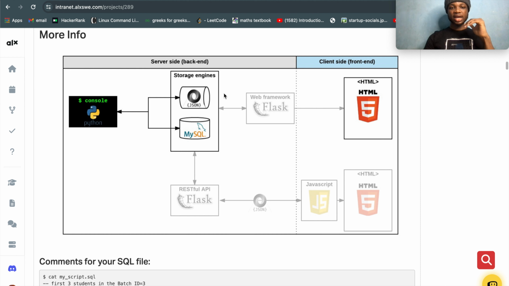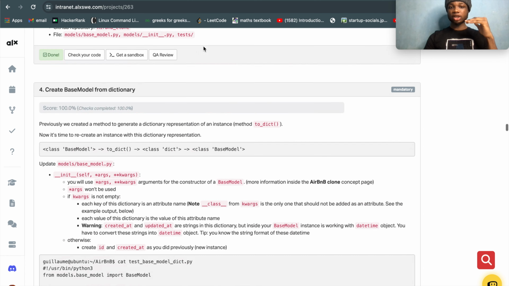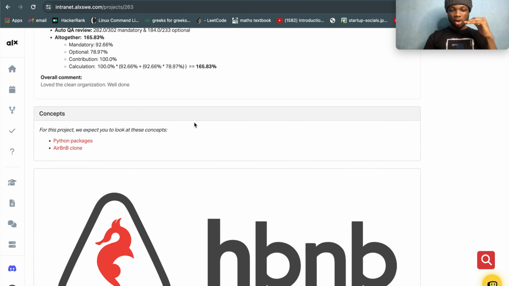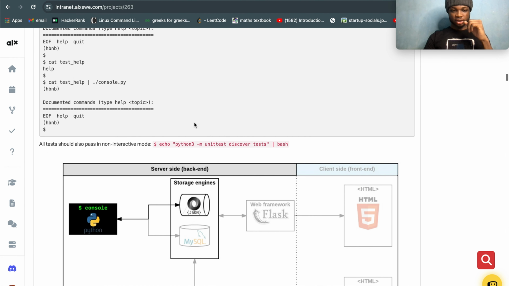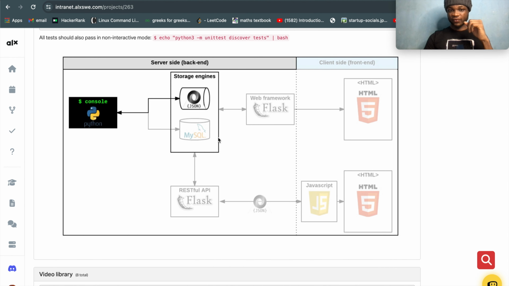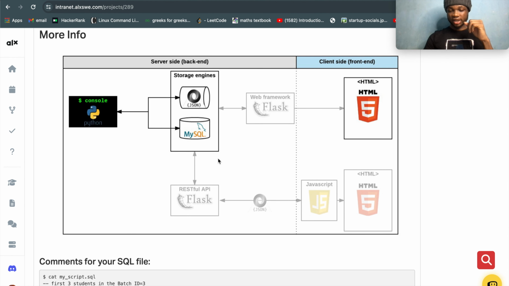So right now, if I go over here to the AirBnB Clone MySQL, and I come to the project design, you can now start seeing that this MySQL is now visible. Over here in just the clone, it was faded. Look at it. But right now it's visible, meaning we are now going to work with the relational database. So that's what we're going to be doing here.